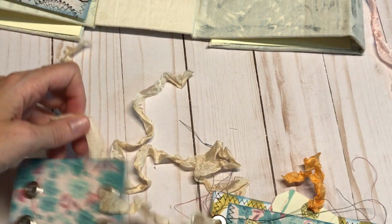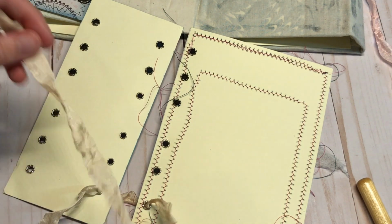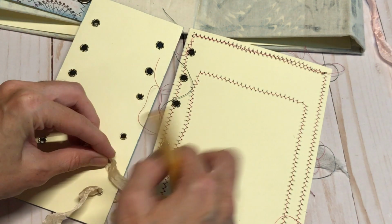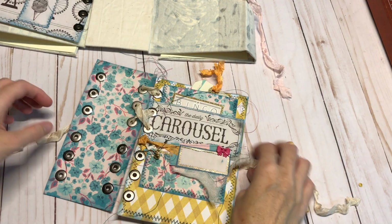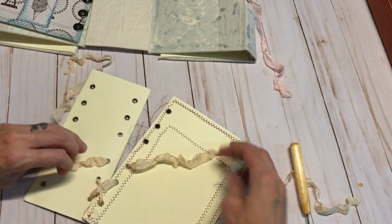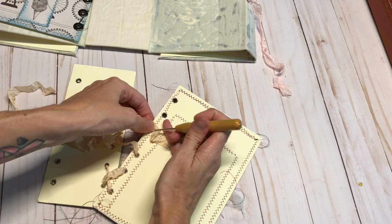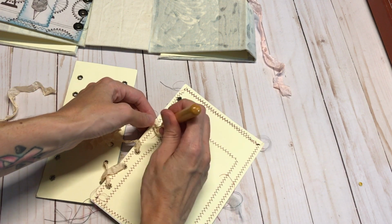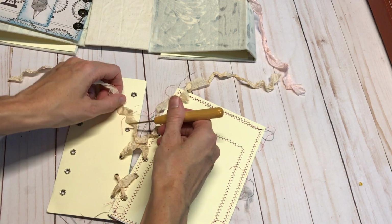Now we're going to lace these through the very top eyelets. You can see we're going through the top to the back, and you're really just lacing these up, kind of like a shoe or corset. So then you're going to cross these pieces. I'm using this little awl to help me poke the seam binding through. My camera kept dying, guys, so I apologize. It might cut in a few places, but I'm going to show you over and over, so you're going to get a good idea. You're basically just crossing the ribbon or seam binding, and then you poke it through the next eyelet to the opposite side, and you just continue on all the way down.